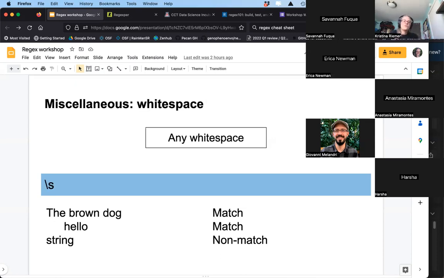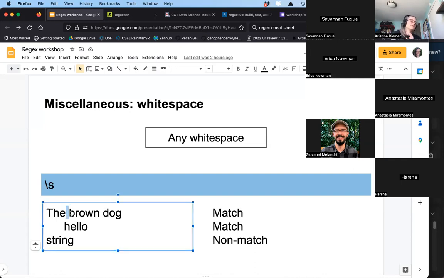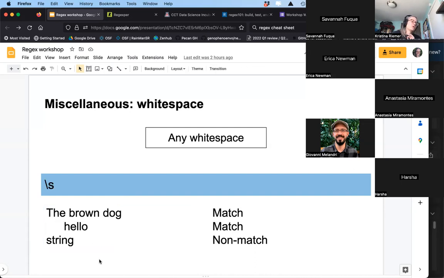Okay, this is another potentially useful one. This happens in my data a lot, where you might end up with a bunch of white space in strings where there isn't supposed to be any. \s will look for any string that has white space in it. It works for strings that are like sentences with multiple words. It'll also look for tab white space, like this one right here. So if you're trying to filter out or clean some data and you want data that doesn't have any white spaces, you could use this to find the ones that have white space.